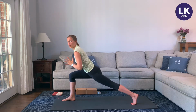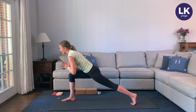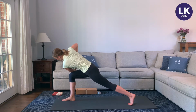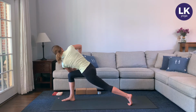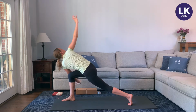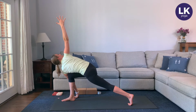Lean over your front leg, zip up your back leg. Take another breath here, inhale. Prayer twist to the right, exhale. Inhale, lengthen your spine. Exhale, push your hands together and twist more. Now, if you know split arms, you can do that. Left hand to the ground, right arm to the sky.